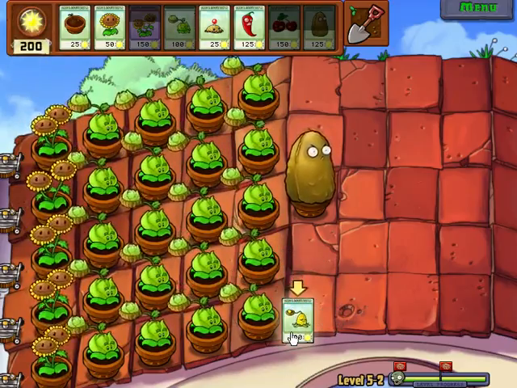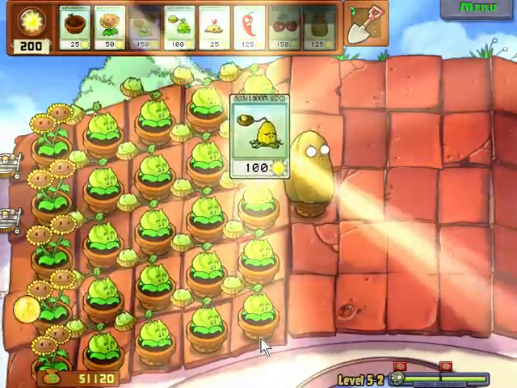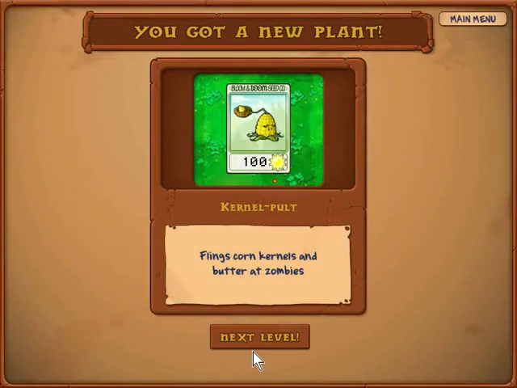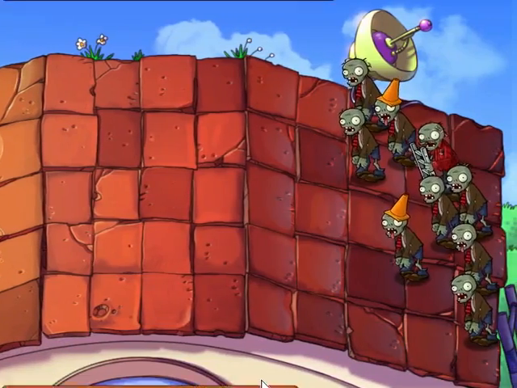And we got our second catapult plant, which is the kernel pulp. I always thought that its eyebrows were actually its eyes, but then I found out it had little eyes under it. It's like, oh wait, there's his eyes. Flings corn kernels and butter at zombies. You heard right. It flings kernels and butter.